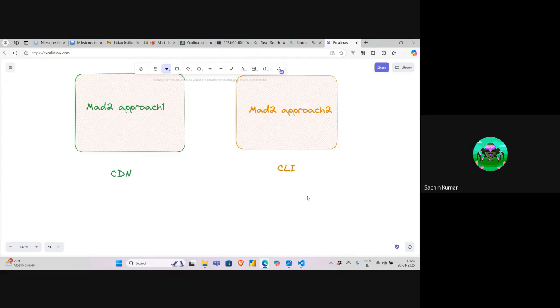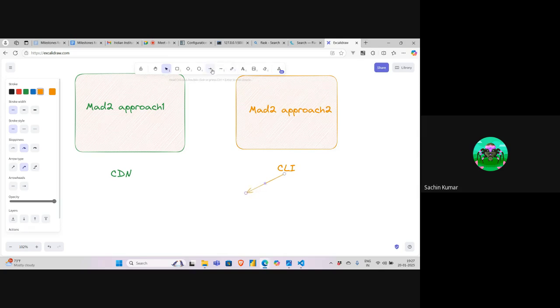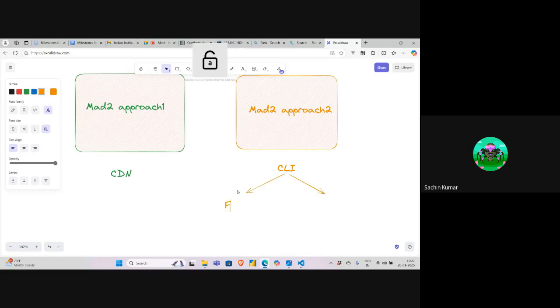Now, in CLI, we create two separate applications. One is called the front end, and the second is our back end.